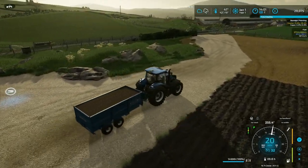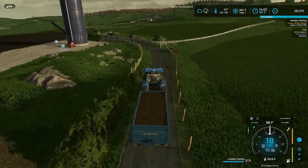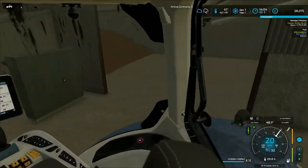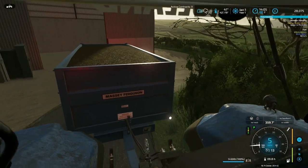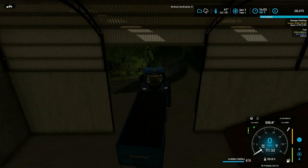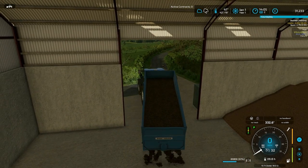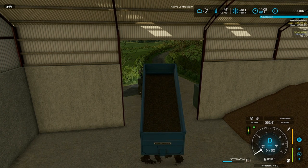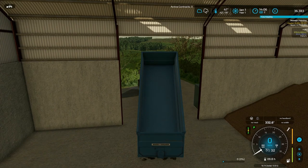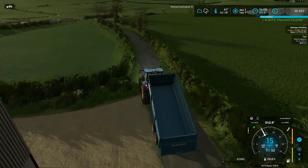All right, that's another 14,500 litres. Let's get this to the sell point, and then let's get back to the farm and get some fertilising done. All right, here we are. Should hit about 34,000, 35. 8,307, and it puts us up to 36,383. Nice.